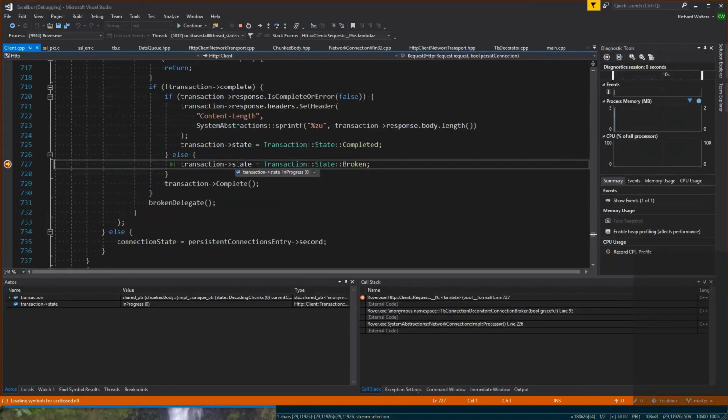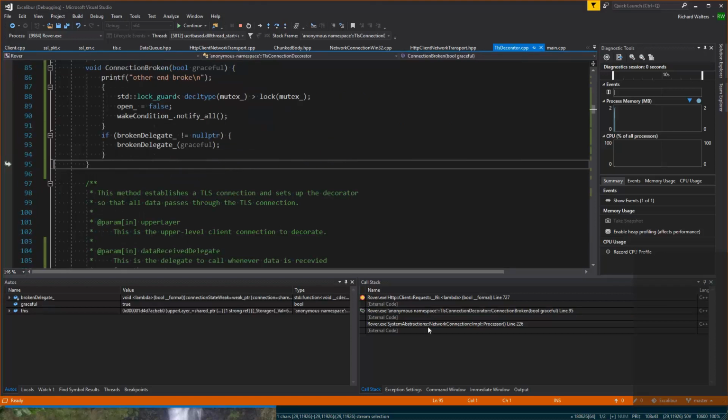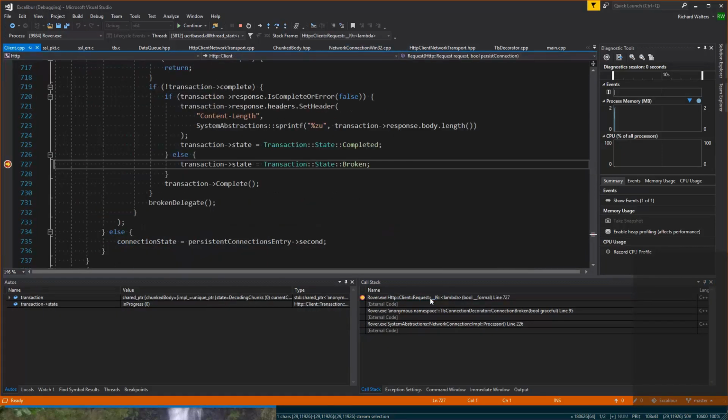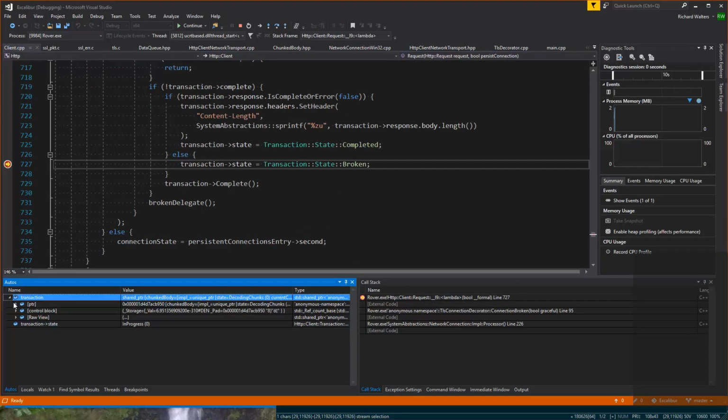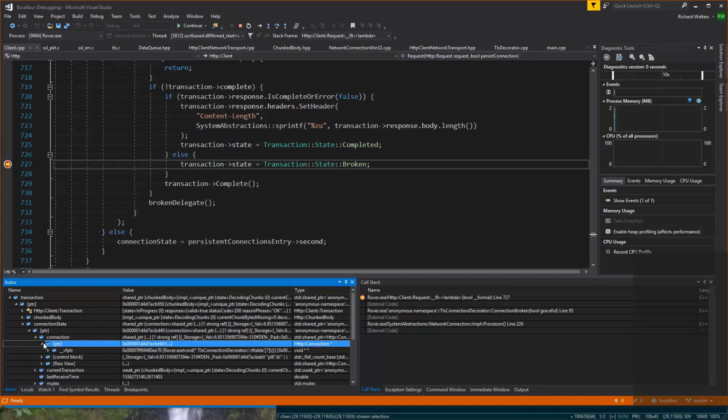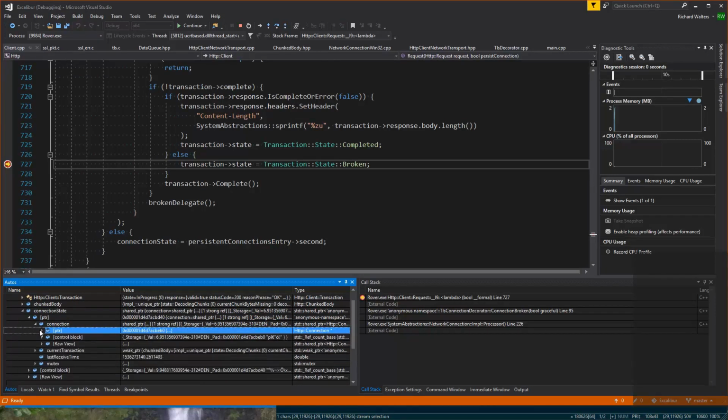Okay, it was in progress and now it's broken because the connection got broken. I wonder if I could look into the connection state, connection object. No, I can't.